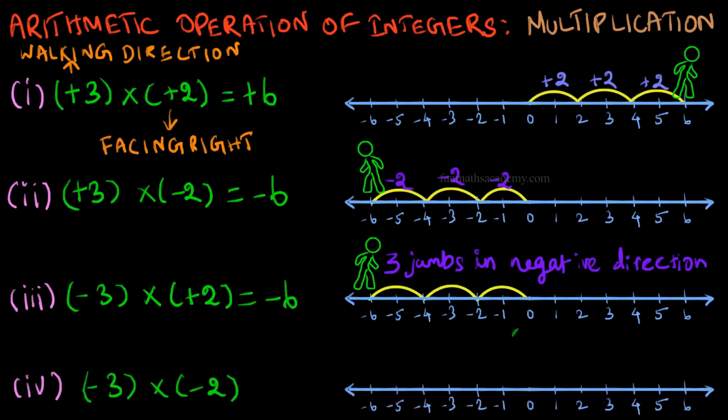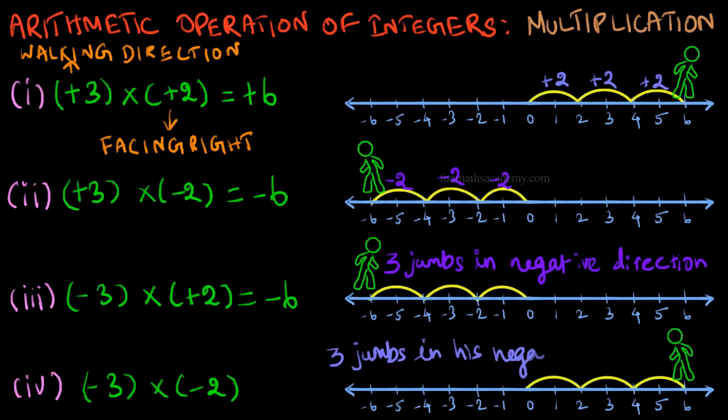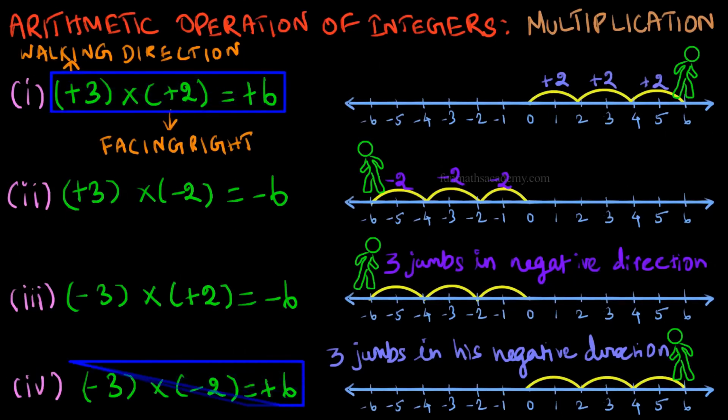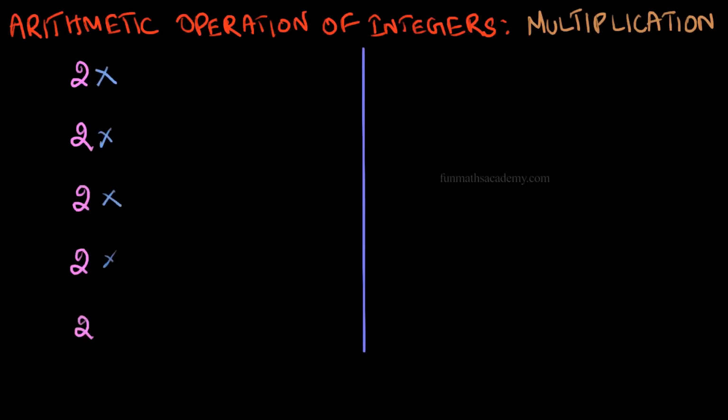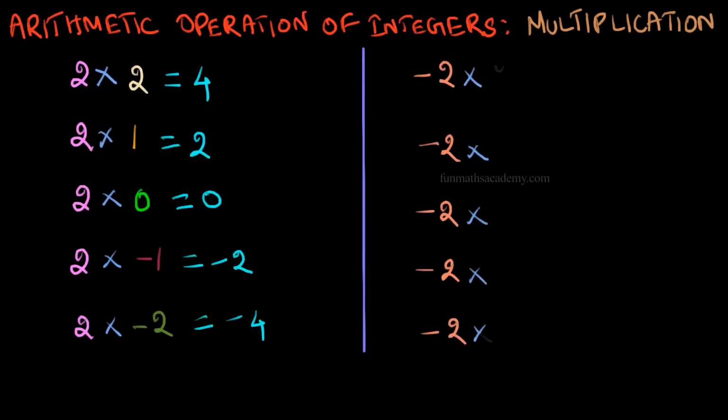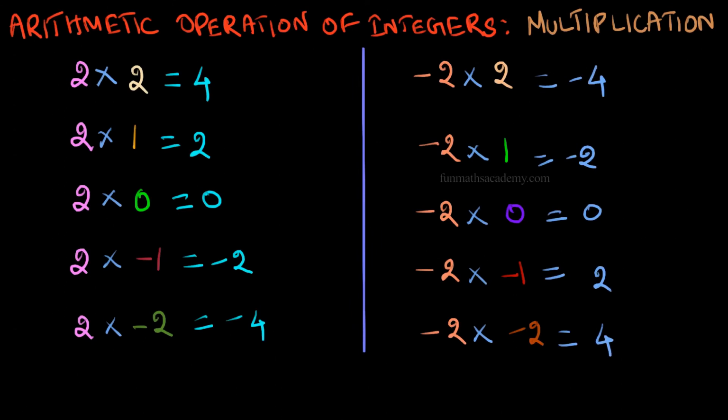Now let us suppose we multiply -3 and -2. Here, the person facing left is jumping thrice in the opposite direction. Here we get the answer to be +6. So from this we can see that minus into minus is plus. One can note that when we multiply two like signed numbers, we get a positive answer, and when we multiply two unlike signed numbers, we get a negative answer. Try fixing a value for the multiplicand and vary values and signs of the multipliers and find their products. From that, you will get an idea on how values and sign will vary in each case.